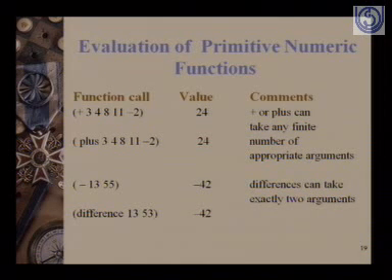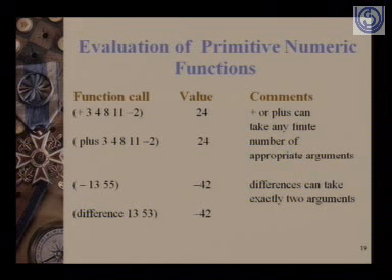So in this particular case, the value associated with plus 3, 4, 8, 11, minus 2 is obtained as follows. First 3 is added to 4 to get the number 7, and then 7 is added to 8 to get 15, and 15 is then added to the next number 11 to get 26, and finally 26 is added to minus 2 to get the final value 24. I hope you are clear how the inbuilt mechanisms of the Lisp environment work in order to find the value associated with plus 3, 4, 8, 11, minus 2.